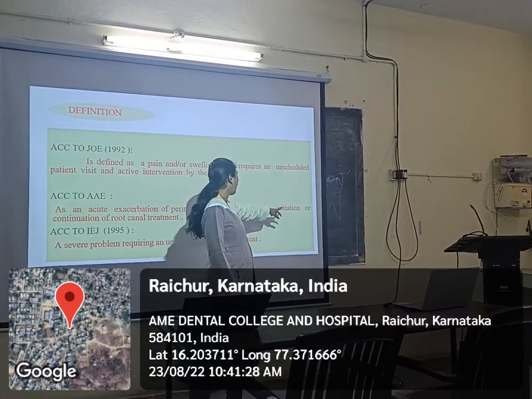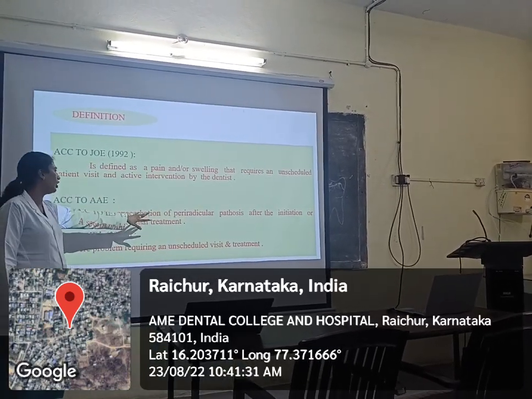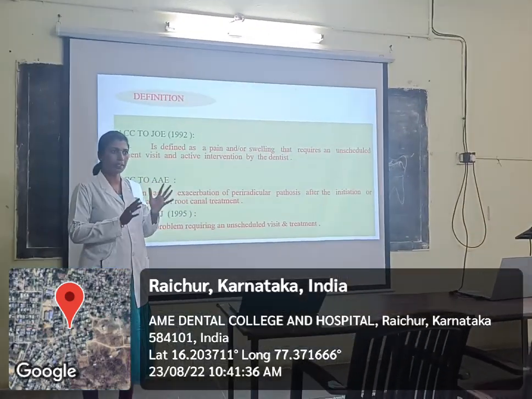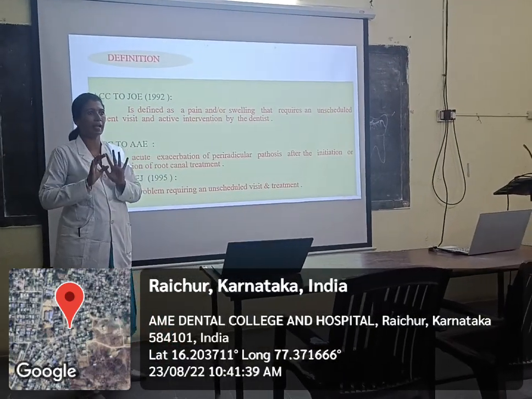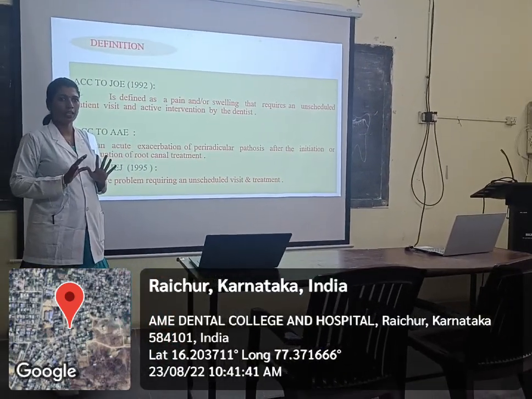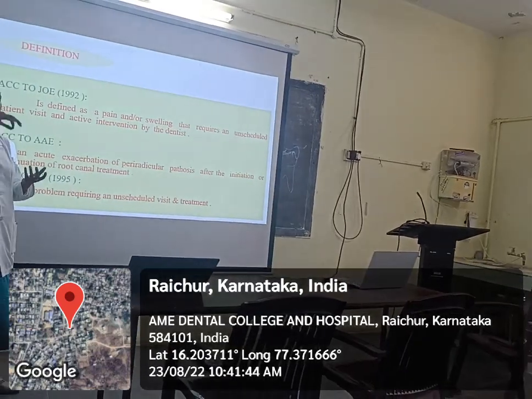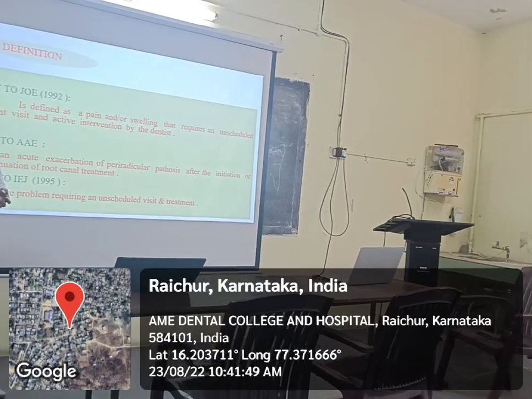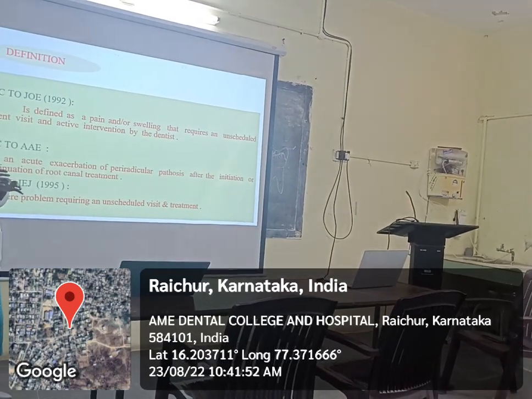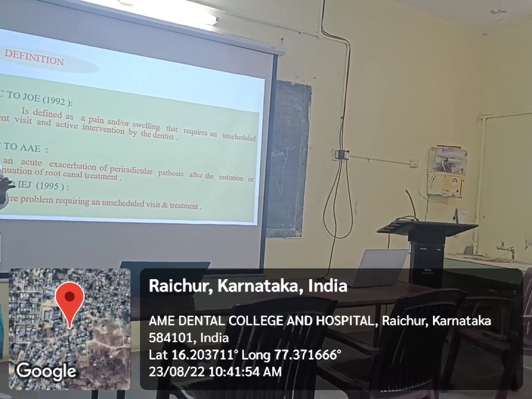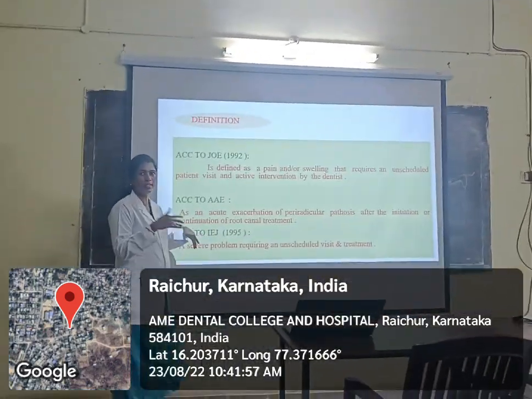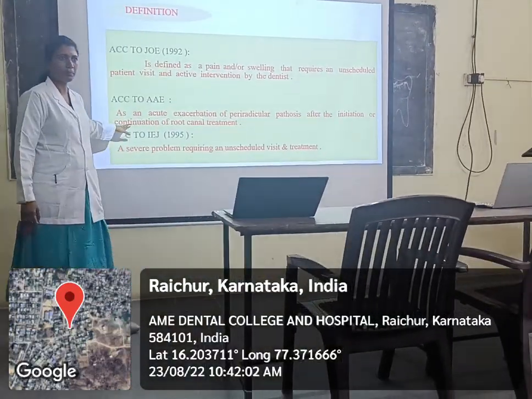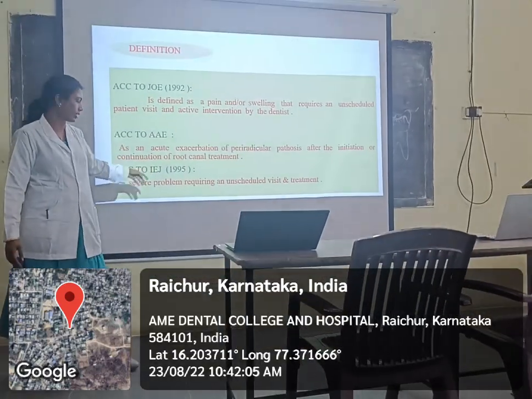Periradicular pathosis. Okay? After the initiation or continuation of root canal treatment. After the initiation means while we are cleaning and shaping. Before the treatment, we will be in a stable condition, but because of pain, they have come to us. We have started. Here, what happens? We are giving an irritant, let us say filing or irrigant or whatever, it reaches the periapical region, right? Here, the stable condition has been disturbed, the balance has been disturbed. That causes irritation, causes flare-ups. Okay? Initiation or continuation of root canal treatment. It is nothing but in between visits. Continuation means in between the visits.